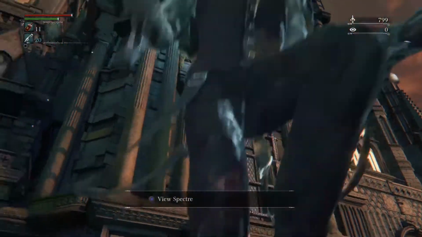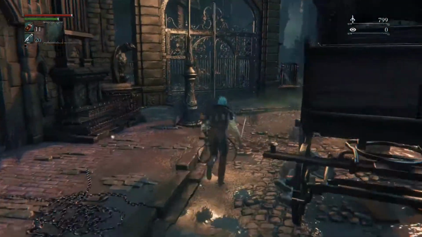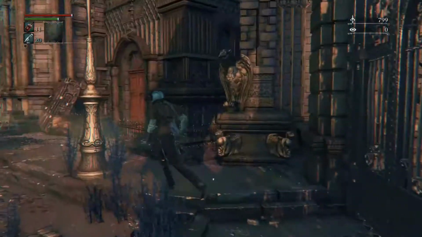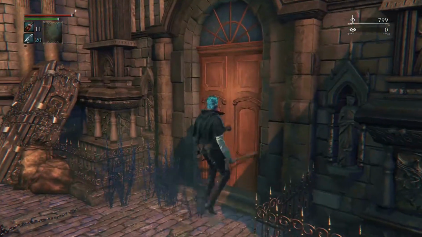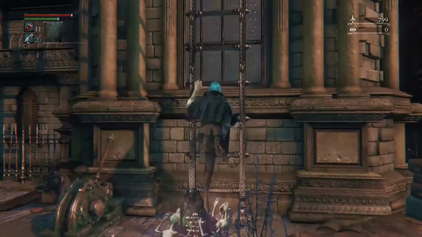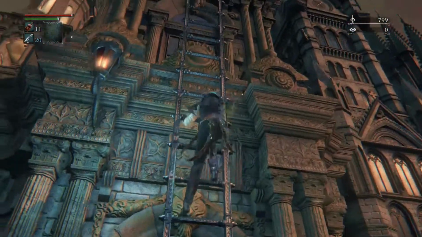Ah, a ladder. So where does that lead me? Up there. Can I not go through this gate? Closed by device. What's this then? Nothing. Okay. Apparently you can knock on doors and sometimes there will be people on the other side that will talk to you. Which I thought was a pretty cool concept.